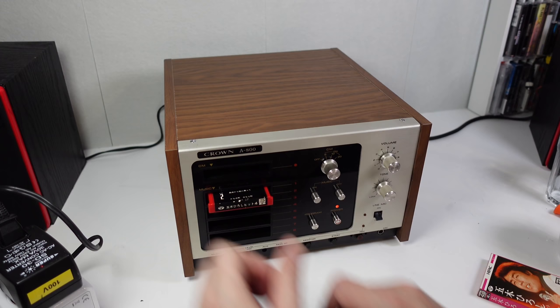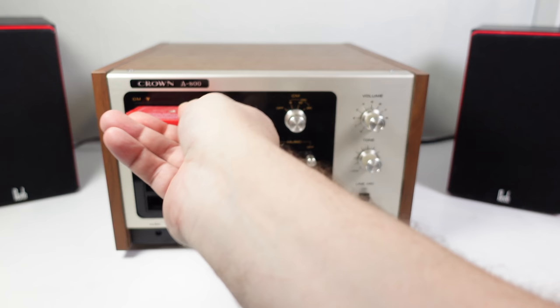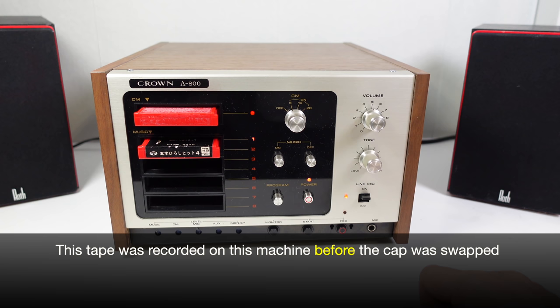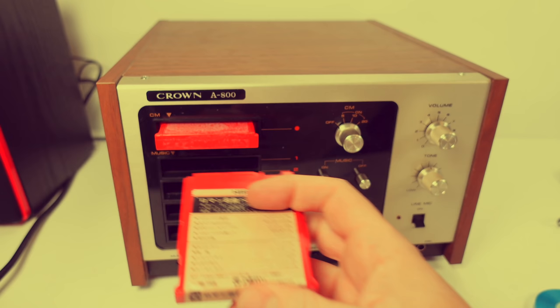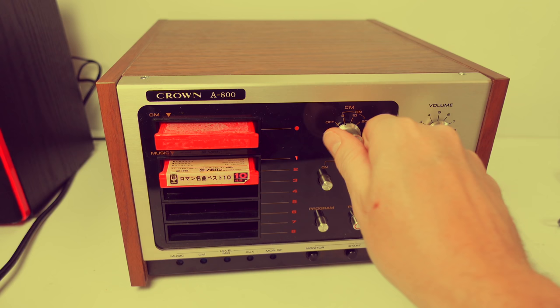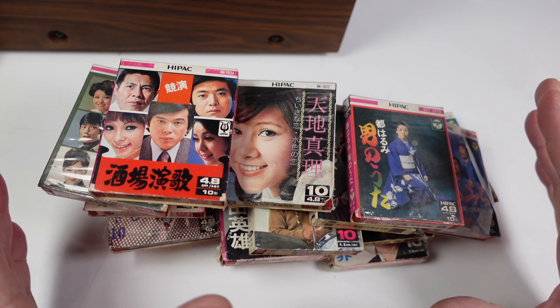Cover back on. Let's see if this thing works - I'm going to use that same cartridge I played before and see if it sounds any different. Yeah, it's definitely playing quicker. Of course I'm not familiar with the song, but what I am familiar with is the sound of my own voice. So I'm going to play back a cartridge I recorded previously and see if I sound any different. And just for comparison, here's that tape when I originally recorded it in the previous video with the machine's original capacitor in place. So I think it's quite clear from that demonstration that replacing the capacitor does indeed increase the speed.